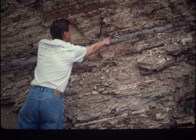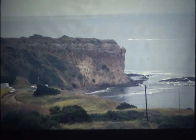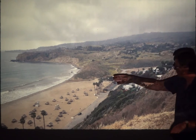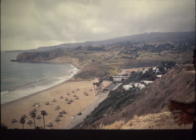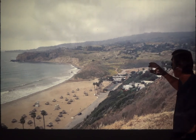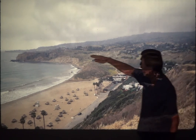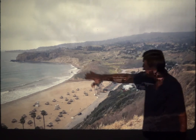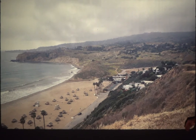In southern California there's a place called Palos Verdes. In the 1960s they were going to blast a road over the top of these mountains — old marine terraces. The blasting sent the hillside toward the ocean. It is slowly sliding every day toward the ocean. Pacific Coast Highway has to be rebuilt every few months with pipes and road maintenance. The Portuguese Bend landslide is still occurring to this day.